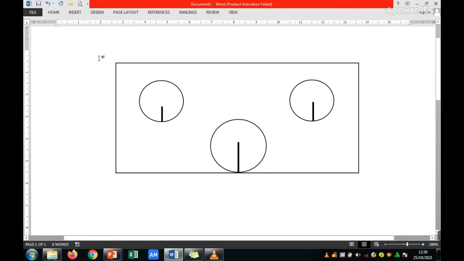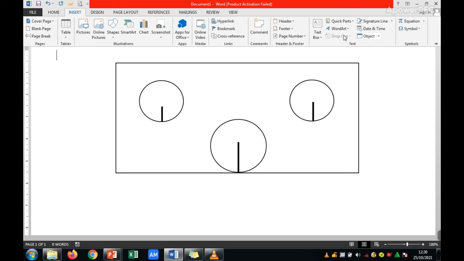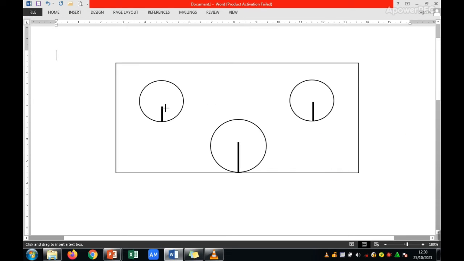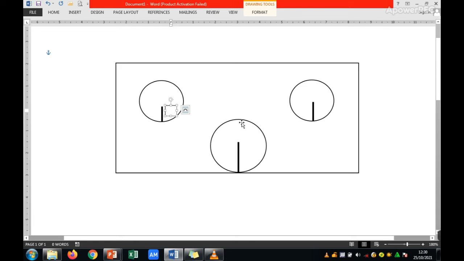Having done that, you will be able to write the labels. The first label is R1. The second label is R2. And the third label is R3.